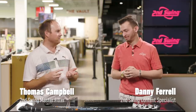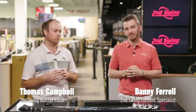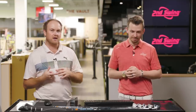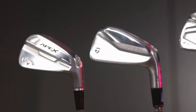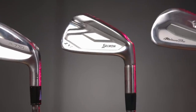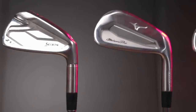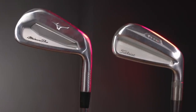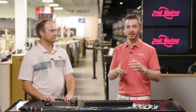Hey golfers, it's Thomas Campbell and Danny Ferrell. We're both master club fitters at Second Swing. Today we're going to be discussing some irons that fit right in between those cavity back irons and those distance players irons. The irons we're going to be testing today are right around 32, 33 degrees of loft. The ones that are a little bit higher, the Apex Pro, the 770, we've seen some explosive distance coming off of those, so it should be a good test today.